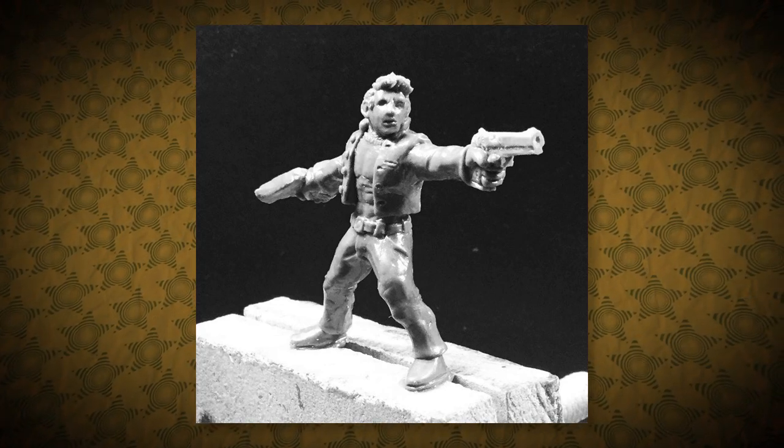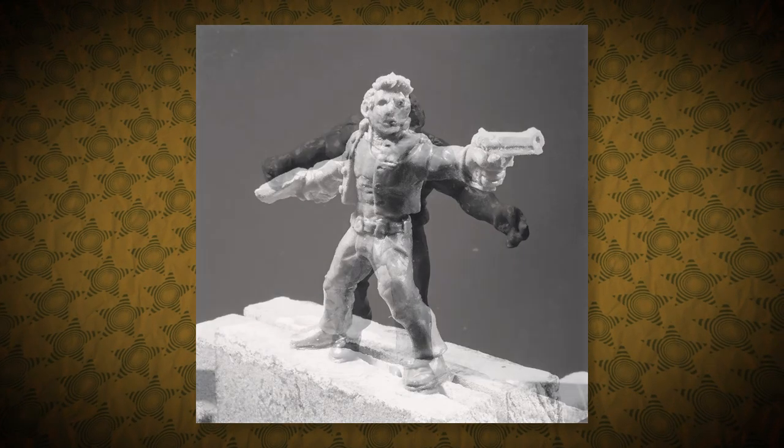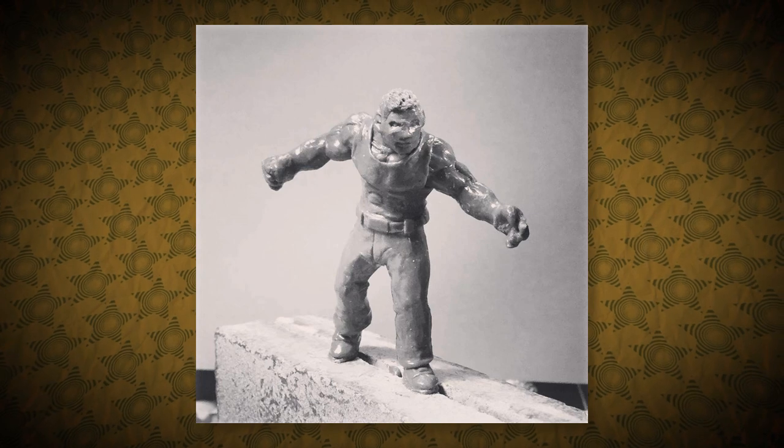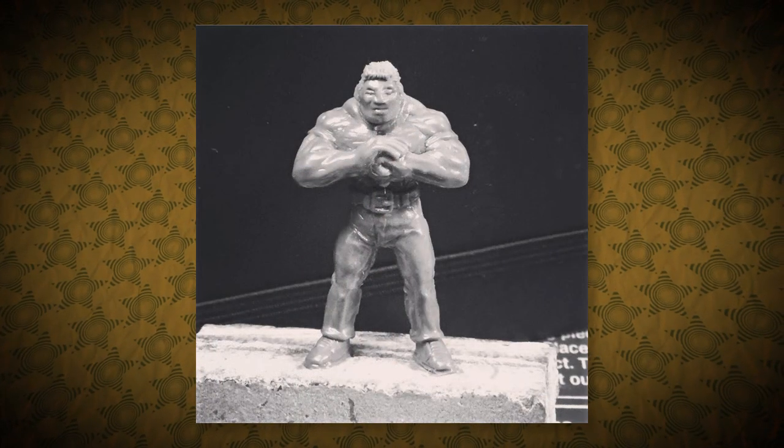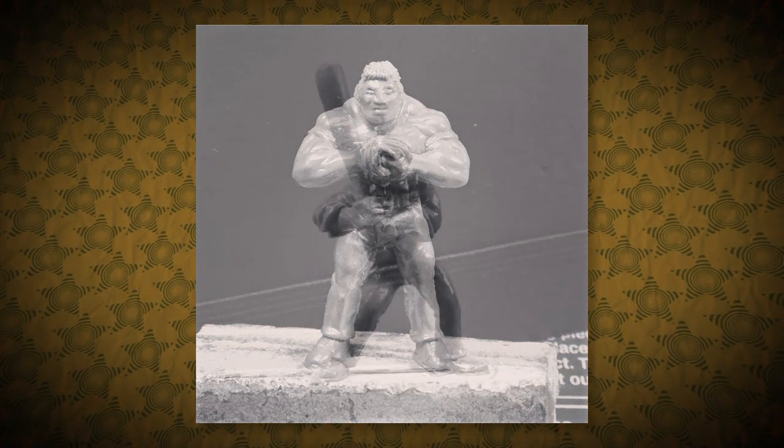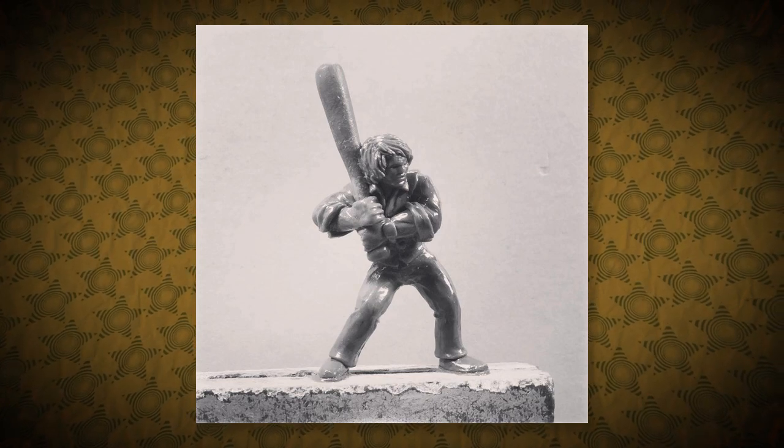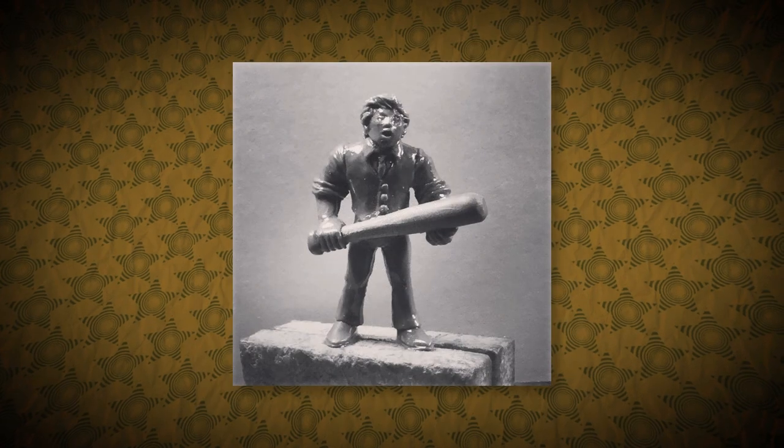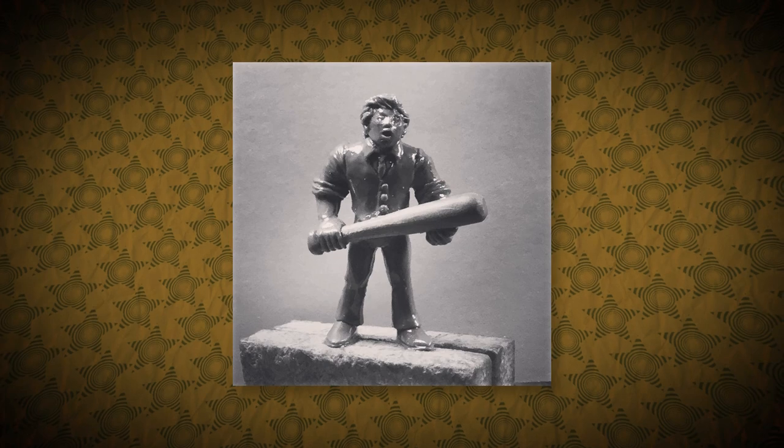Atomico says, wielding two guns, he is ready to even the score. Then we got guys without guns. This first one in a tank top and ready to grapple. And the second one in a tight t-shirt, cracking his knuckles. And after that, there's a couple of thugs with bats, sleeves rolled up, wearing vests but no jackets. This first one is swinging his bat, and the second one's holding it, sort of tapping it in his hand with ill intent.